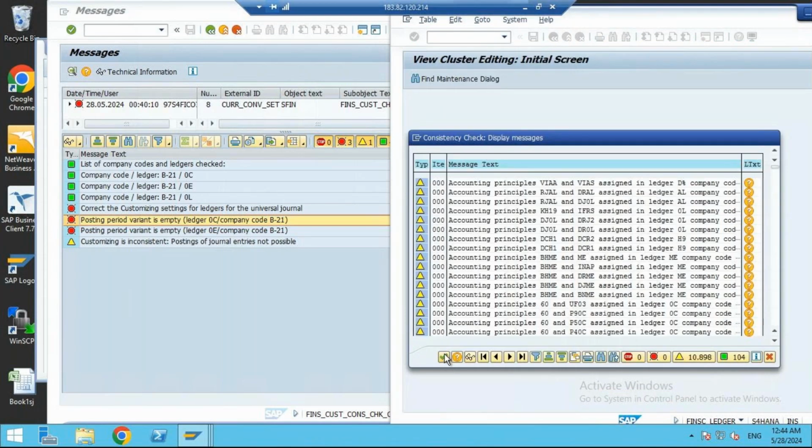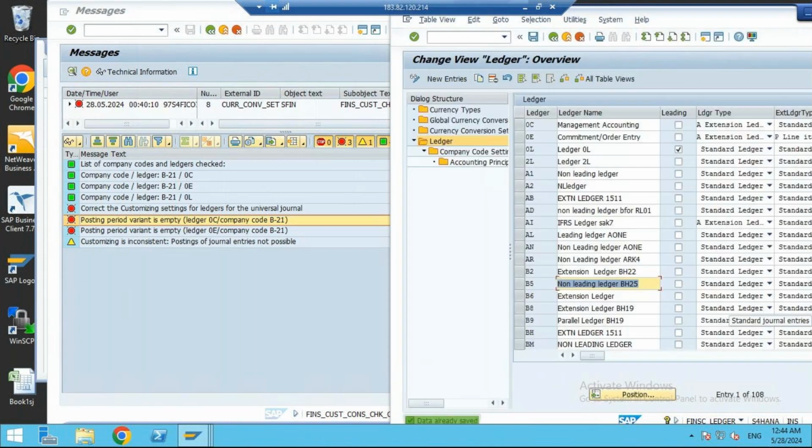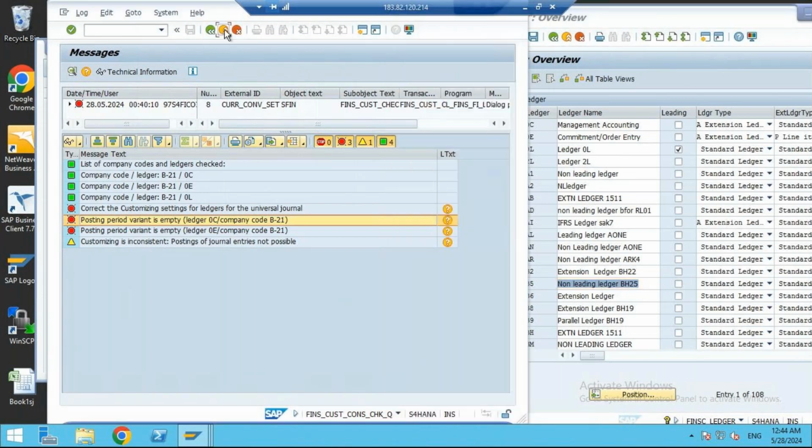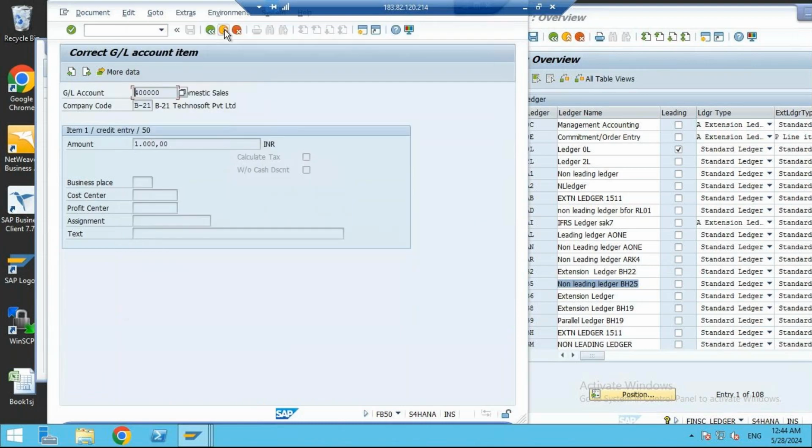Click OK. So the data is already saved. Now, after doing this, let us try to do the same activity. Go back and cancel this entry. You have to cancel the entire thing.